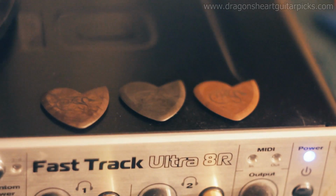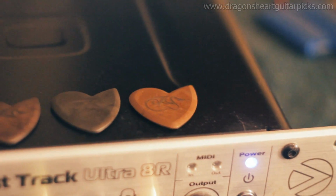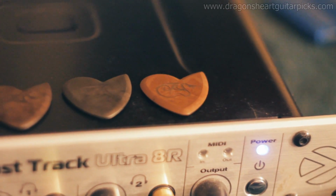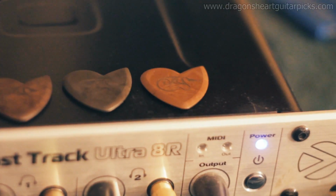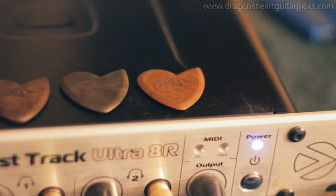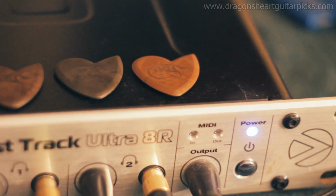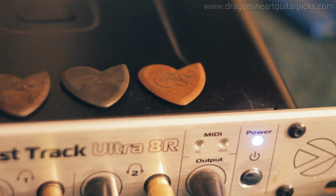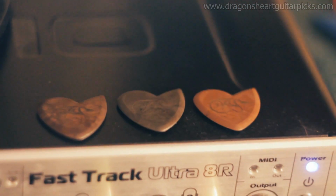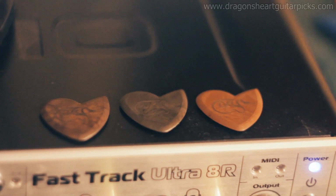We have these three picks. All the way to the right we have the pure Dragon's Heart pick, and it's supposed to be a little bit warmer and softer in the tone. It's supposed to have about 1200 hours of play, and it's 100% polyamide, imide something. Now these specs aren't too important for me. The most important thing for me is how they sound and how they feel.